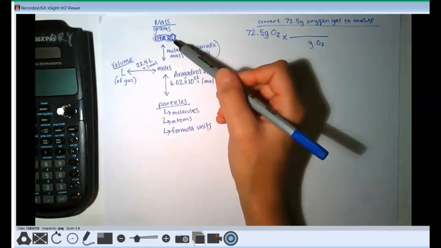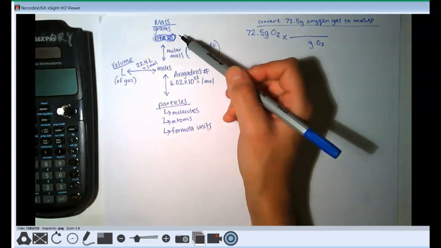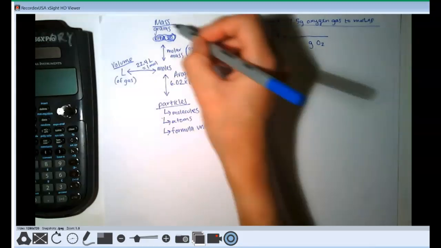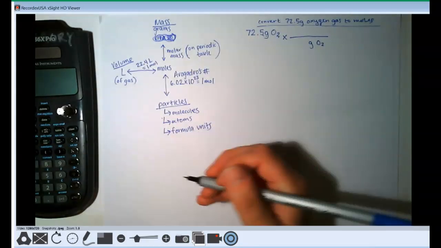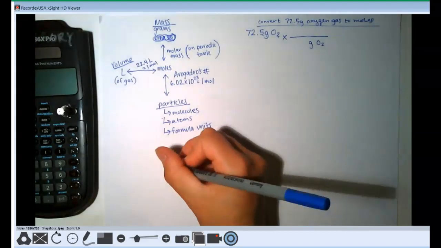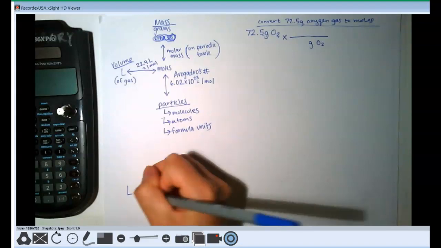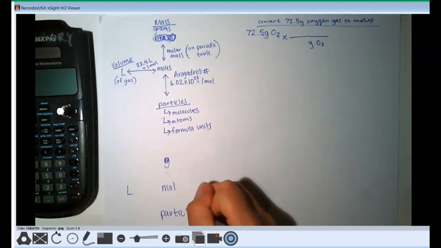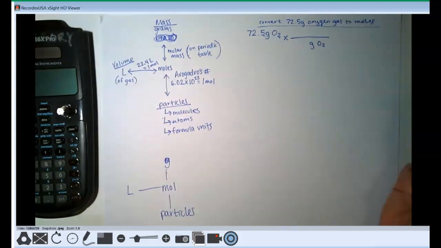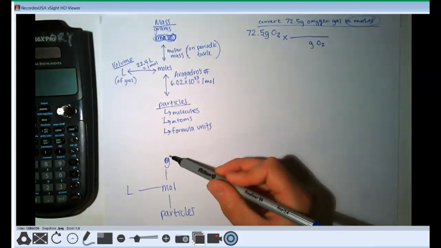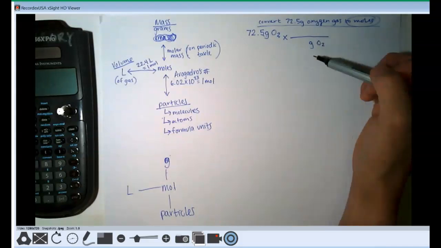So this chart comes in handy for determining whether you can make the conversion. Well, we have to memorize the chart, or we have one provided on the quiz or test. This chart right here you do need to memorize. So a much more condensed version of it, just write grams, moles, liters, and particles, and then connect them, because then you can count how many steps you need to get between each. So like here, we're going from grams, and we want to get to moles. So grams to moles, that's just one step. So we are just going to need one conversion factor to get there.